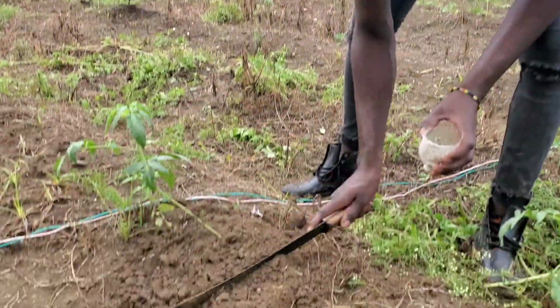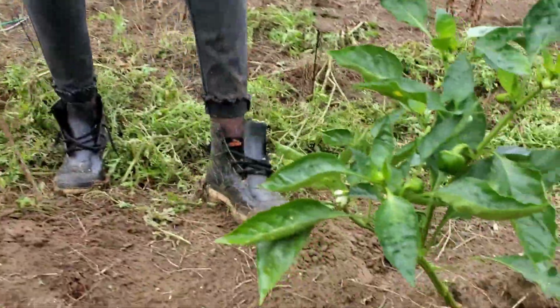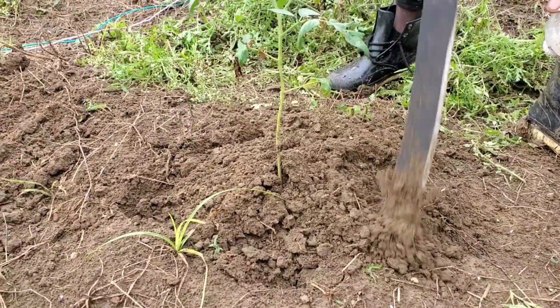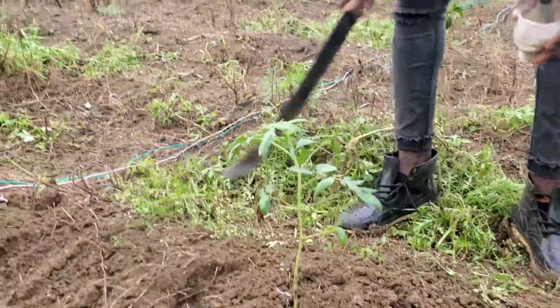Come on, so that's how you put the fertilizer. You don't want to get them too close, as I told you earlier on, guys. You want to get it a little distance from the plant, because if you get too close, you don't want to put too much either, because we end up losing them, they burn up more.